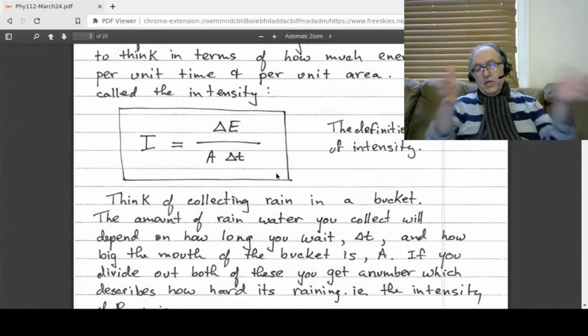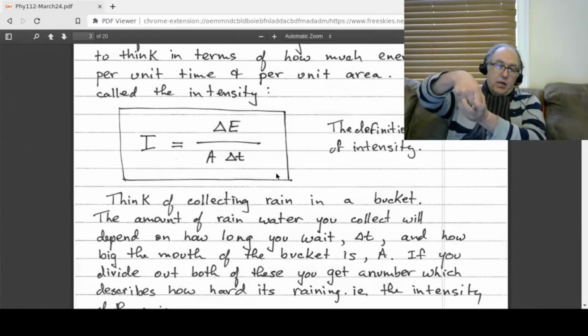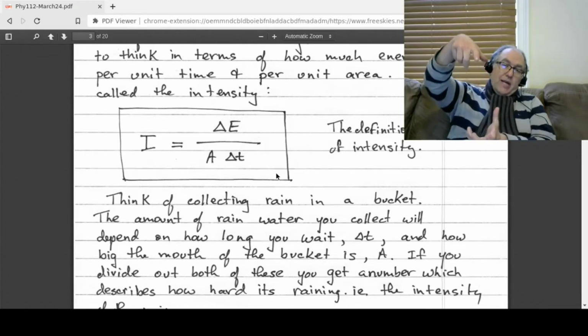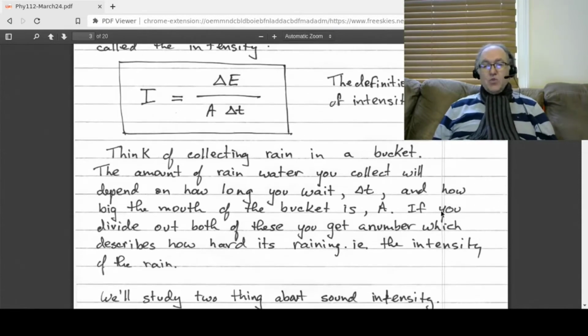Okay, so the microphone is actually capturing that energy. Now, if the microphone has a very small area in which it captures it, then it's just going to capture less energy, even for the same amount of time. The bigger the area in which you're trying to capture the energy that's being deposited, the more energy is deposited per unit time. And so the other thing you want to factor out is A. Okay, now if that was a little bit abstract, I've got an analogy here, but it's a very good analogy.